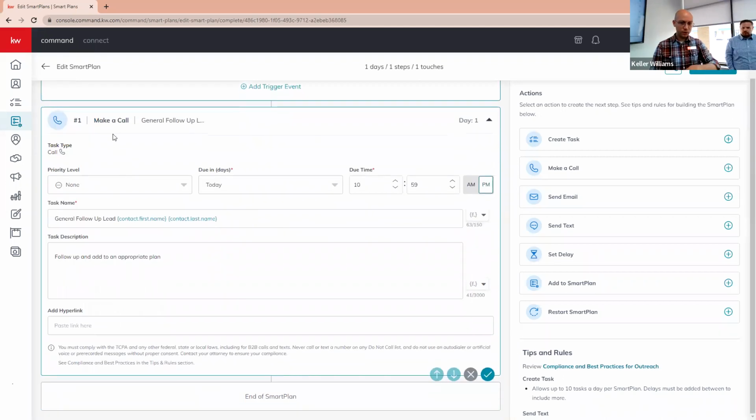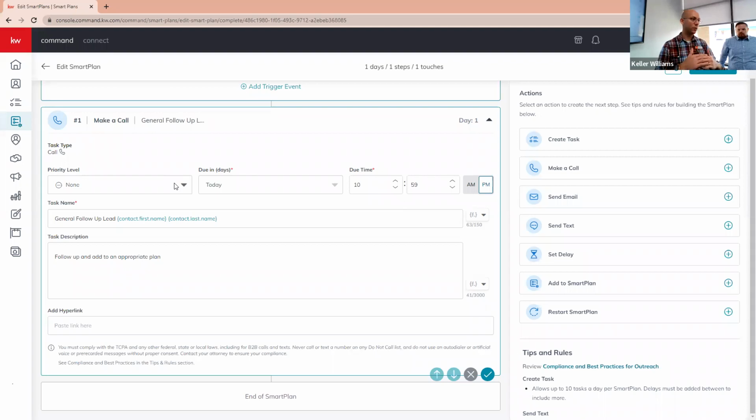You can see that first one is just make a call, which isn't so different from create task. Honestly, it's just what is this task telling you to do? I set the priority level to none because if something hits my task list as none, it means I haven't addressed this yet. And then I go to the task list, and as soon as I've done something with it, I might put the priority down there. And if I'm looking at my list and I see stuff that is low priority, it means I've tried something here. I'm going to try something again. I don't think anything's developed yet.